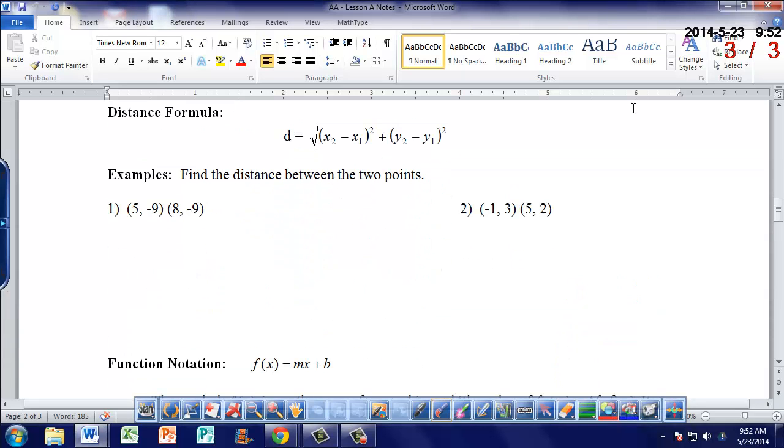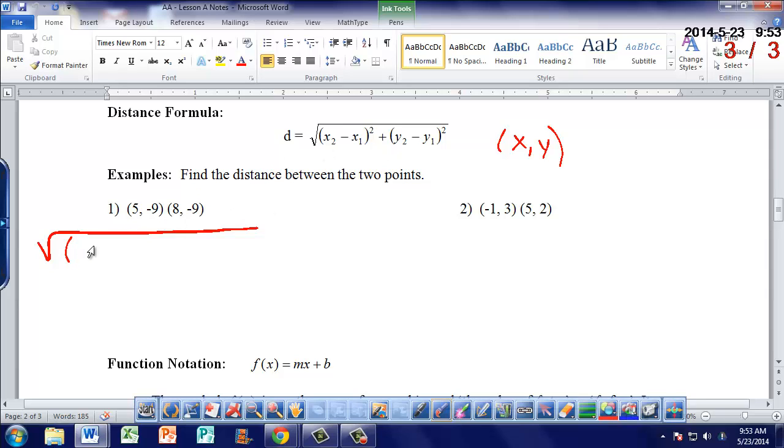Practice distance formula, same thing. The ordered pair is written as x, comma y. Here you want to make sure you do your order of operations, so I'll do the first one with you. Now it does say x2 minus x1. It doesn't matter as long as you're consistent. So it's okay if you do 5 minus 8. And actually, it really doesn't matter if you end up mixing it up on the other part. I tell you guys to be consistent so that when we do slope, we don't mix that up.